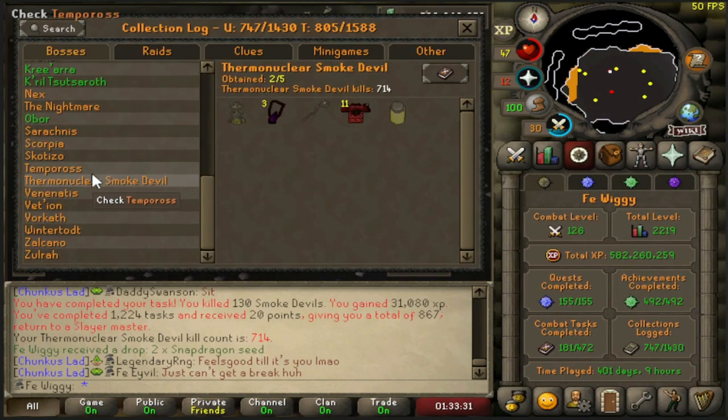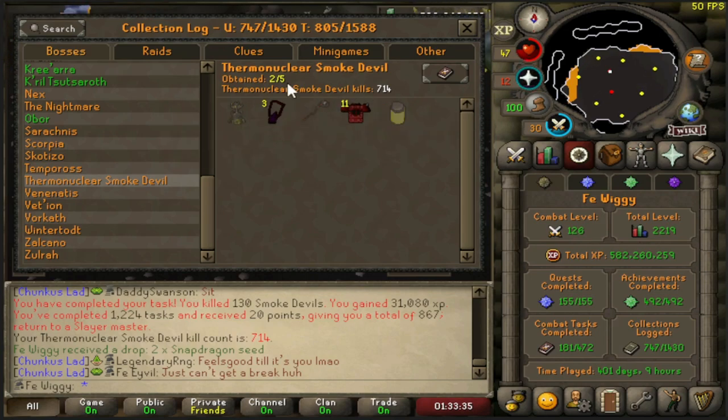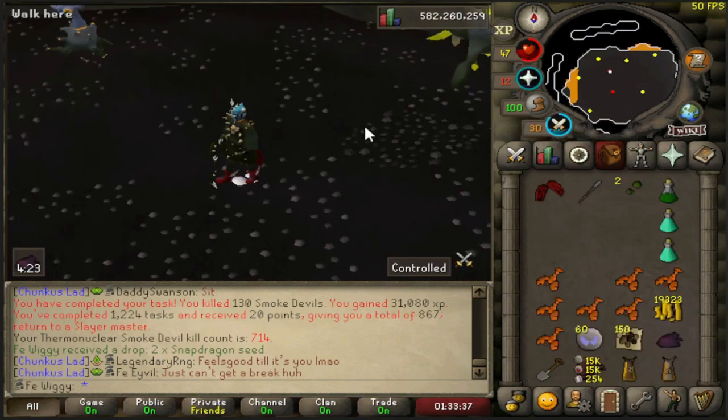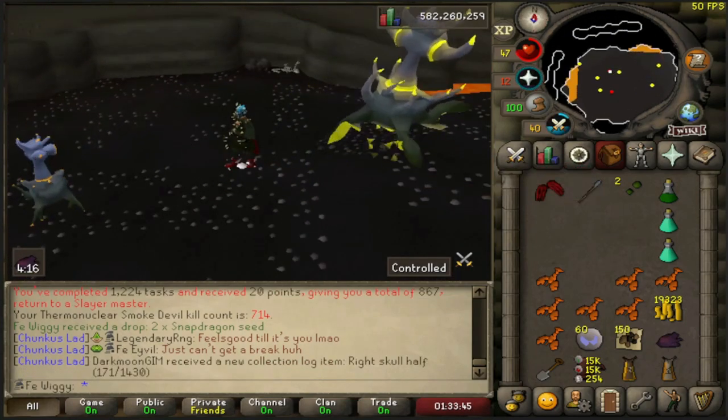So I still need a lot of items. I still need to get the smoke battle staff, the jar and the pet. So I'm not done with this boss yet. Thank you for watching, and bye bye.